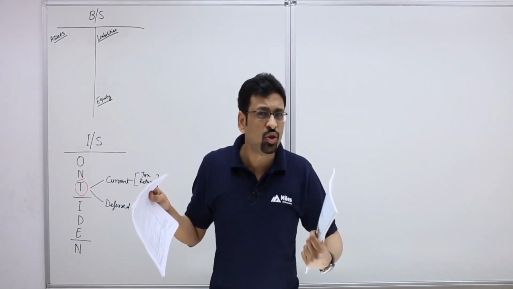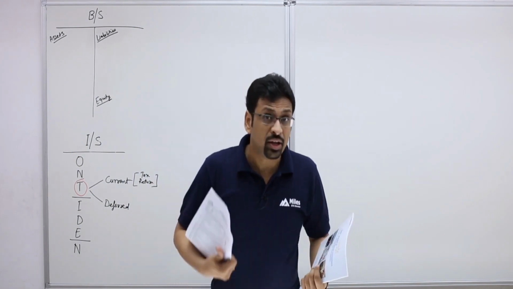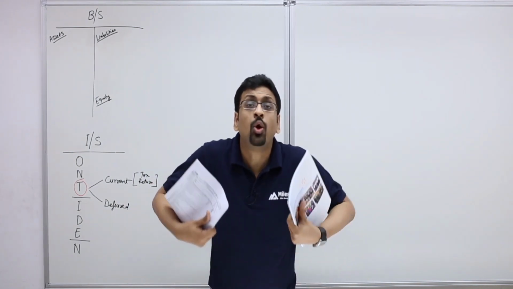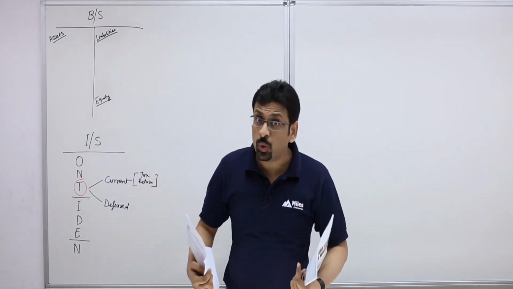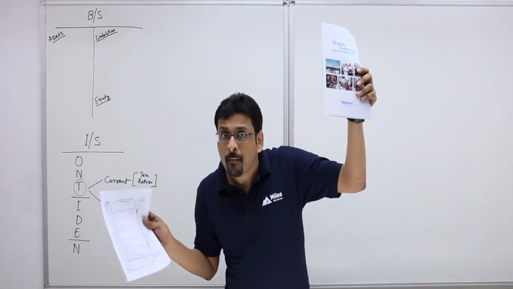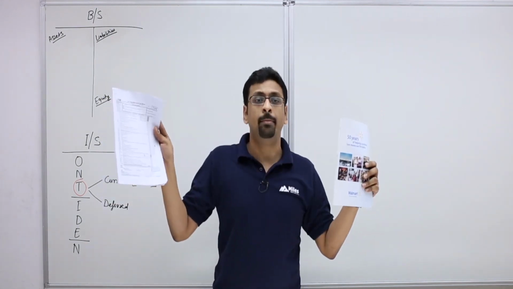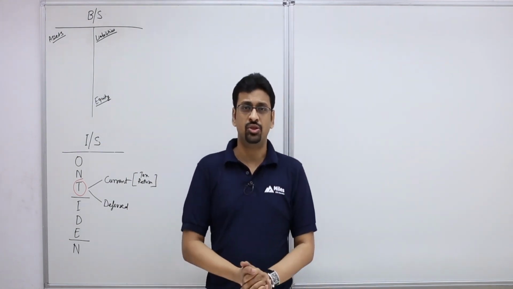And now we're going to divide those differences into two types. Number one, permanent differences, which are going to permanently remain between these two books. And number two, we'll look at temporary differences, differences which are going to be there now, but they'll reverse over time. So first, let's talk about permanent differences.